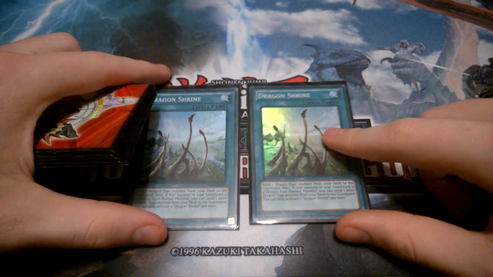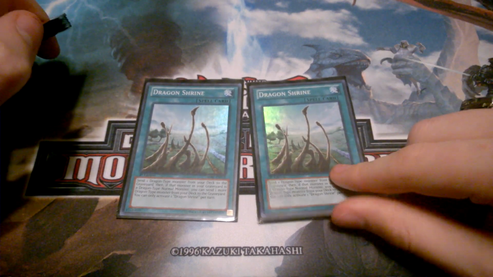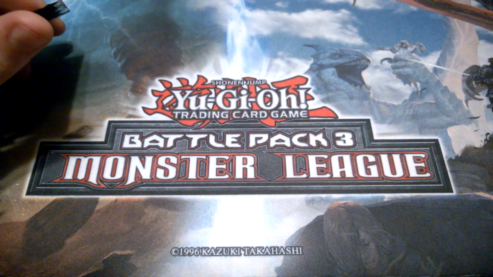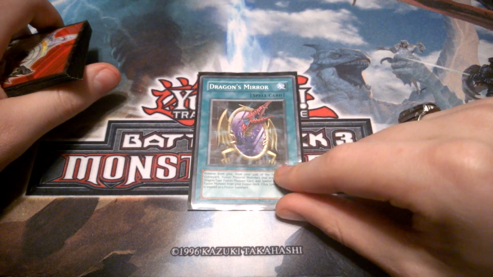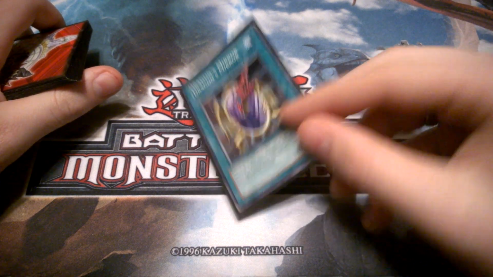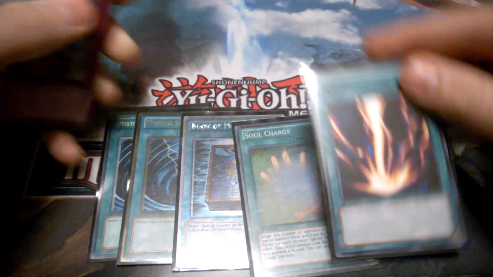2 Dragon Shrines. This is pretty much like a Foolish Burial for Dragon monsters. You send a normal Dragon, you could send an additional monster, so just set up future turns. 1 Dragon's Mirror, just in case something bad happens, I could go maybe the First of the Dragons or 5-headed. And finally, 2 MSTs, 1 Book of Moon, 1 Soul Charge, and 1 Reckless Greed. So pretty much just staples.